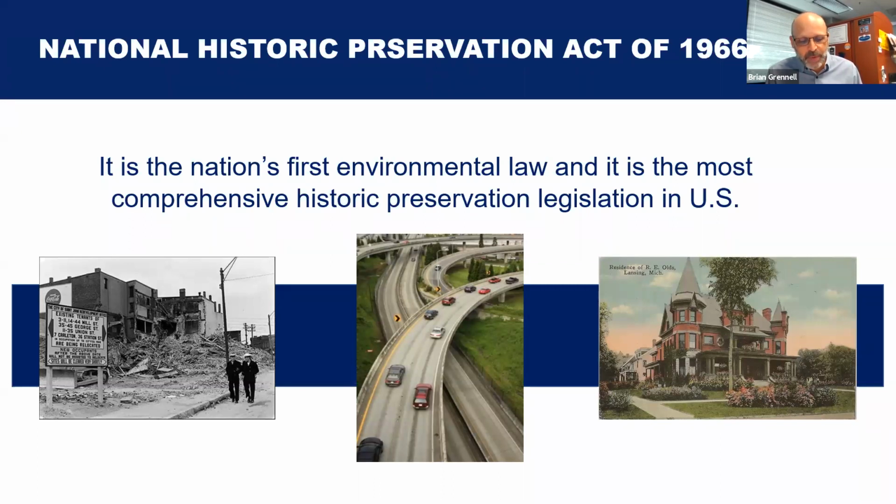At that time, there was a lot of public concern that historic resources weren't receiving adequate attention for these kinds of projects. One example, if you look at the photo on the slide at the far right, that's the residence of Ransom E. Olds here in Lansing, Michigan. As you may know, Ransom Olds was the founder of Oldsmobile and later of REO Motors. That was his residence, which was torn down in the 1960s to make way for I-496 through the middle of Lansing. And I-496 was ironically later named Olds Freeway. So this is just one example of the type of concern that was being raised for these types of projects and why the National Historic Preservation Act was enacted.